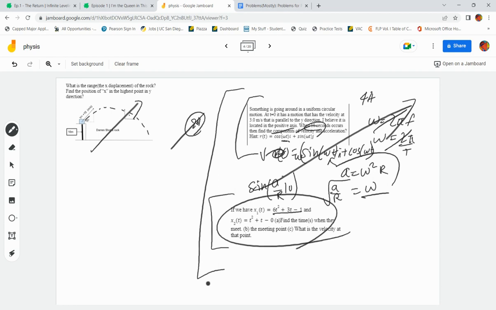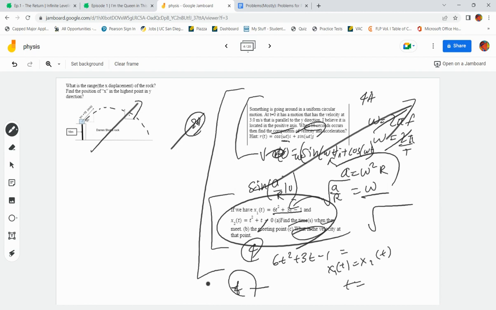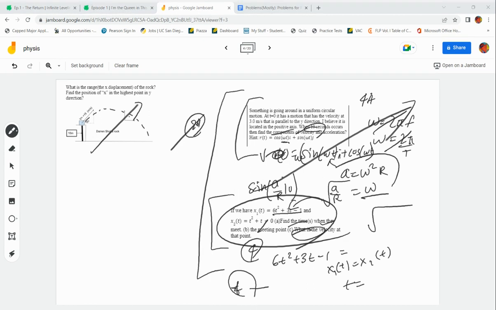And then this one is minusing these two. I mean, no, not minusing. You make them equal to each other. So let me just write it like this. And then find the t points here, which is basically the quadratic equation. I don't want to do it. You can do it yourself. And then you just plug it back into these and find the two locations that they meet. They should be the same, and then the four velocities that you need. One of them might be negative, which is fine. I was tricked by that, but negative time is totally okay in physics. It just means that it's before time equals 0.